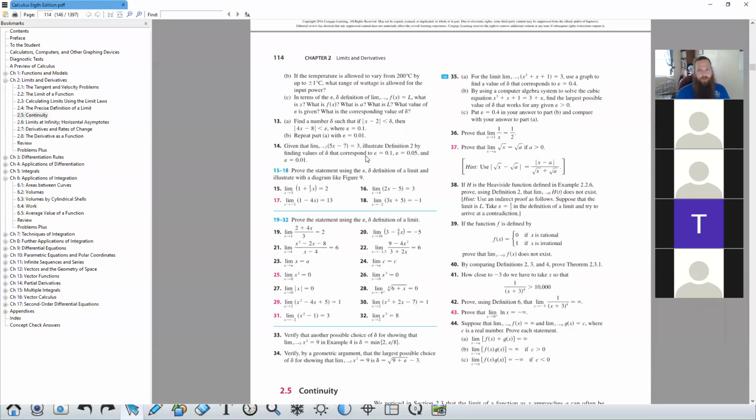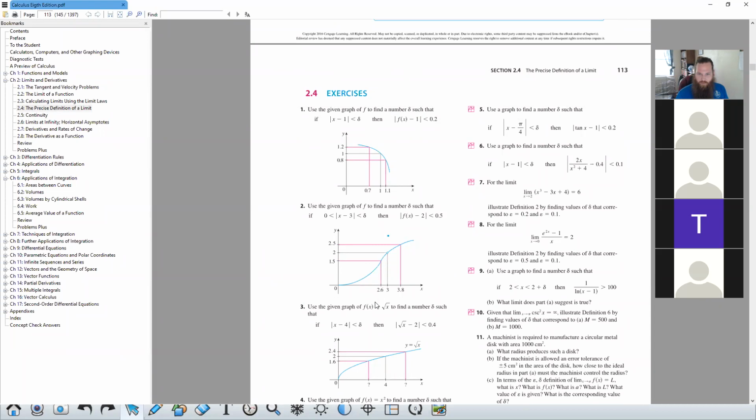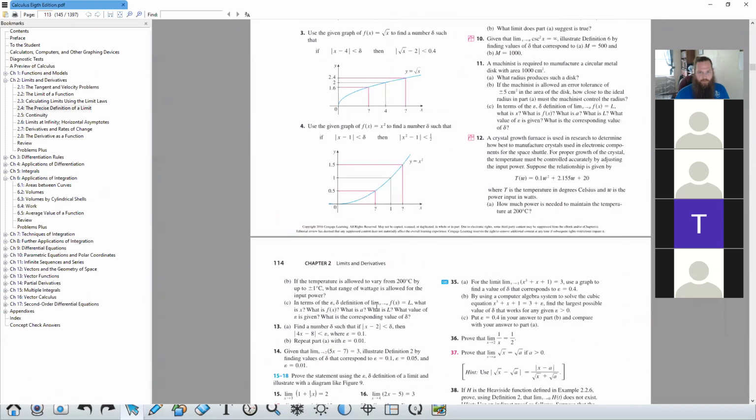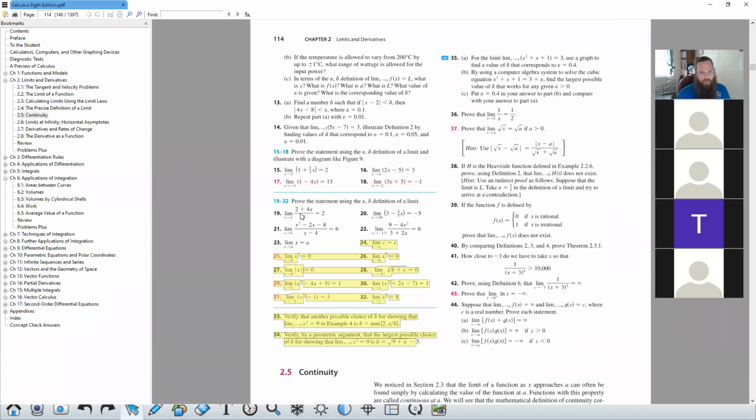So I would encourage you to start with linear functions. Thinking about these pictures will help you a little bit. But then when it comes to actually proving these things, the first functions that are going to be easiest to work with will be linear functions. So if I were you looking for stuff you could actually practice to help yourself, 15, 16, 17, and 18, those will be the ones that are sort of the easiest. 19 and 20 here are not bad. 21 and 22 are very similar in the sense that you can factor and then you get a linear function. 23, 24, I think you'll also find easy. Where they start getting challenging is 25, because the algebra here that you have to do with the absolute values is a little non-obvious.